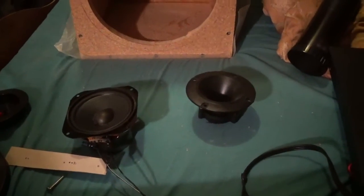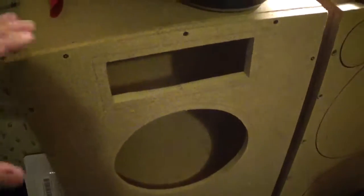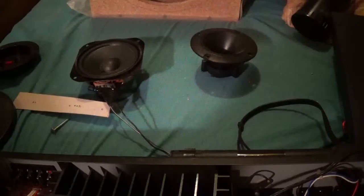I'm also building a giant set, which is behind me. I'll show you those here. Alright, so here's the giant set so far. These things are 40 inches tall. I got a 15 and a 12 and a horn, a couple of ports in the bottom, and then I got a roll of carpet. That's a 45-foot roll of carpet that goes on these things. Cheapest way to get it was that much carpet.